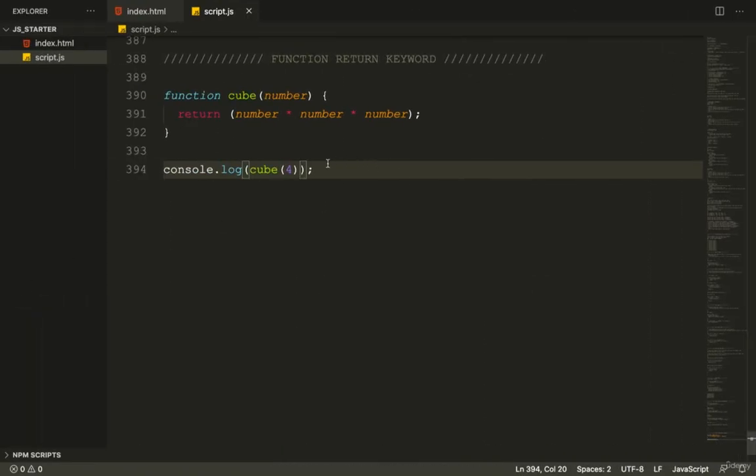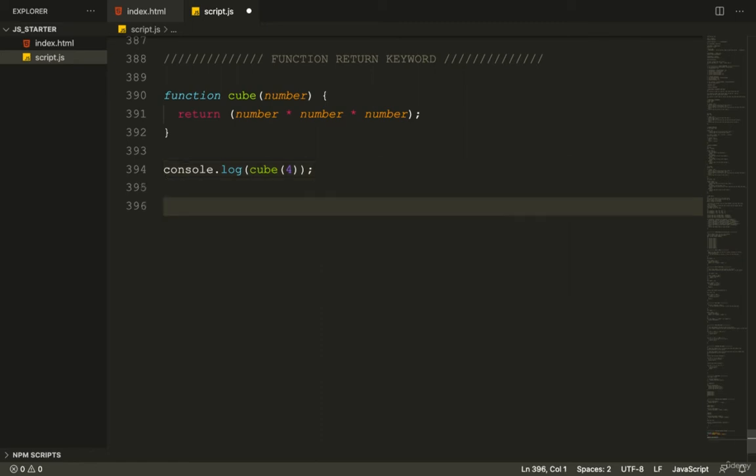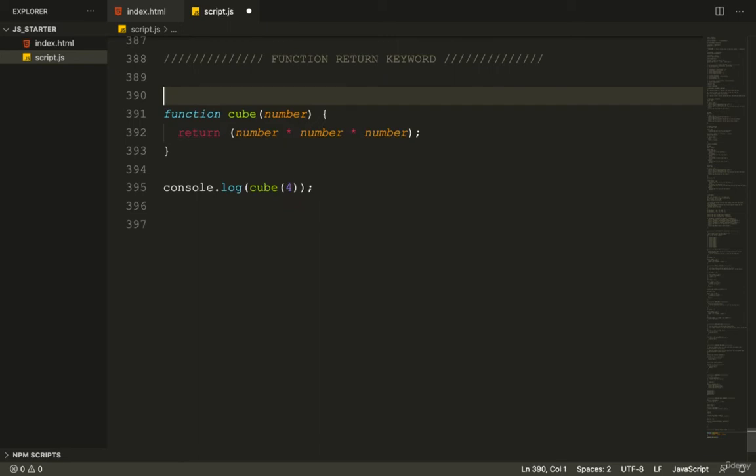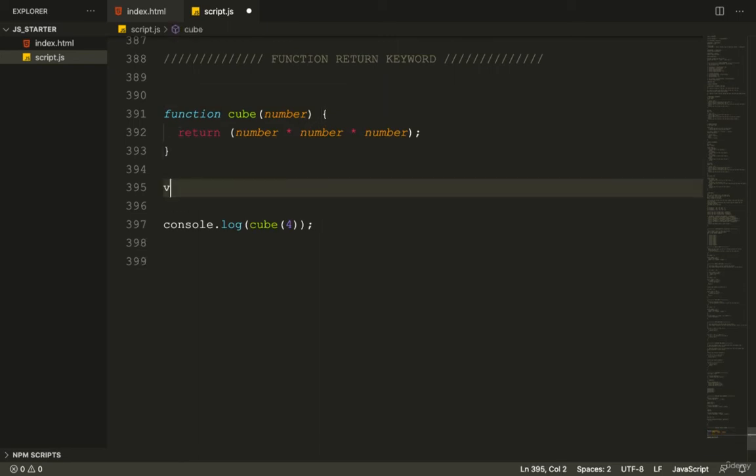Okay, so now let's have a look to see things more clearly about what we're doing. I'm going to store the result, because that's what I said the purpose of this is. So I'm going to store the result of this function in a variable, and then I'm going to console log that variable. So I'll say var num, and then I'll call the cube function with 5.